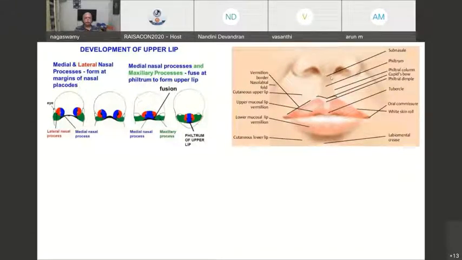Okay. From the top of the philtrum, your nose will start, and that thick portion that is separating the two nostril openings is called the columella. And this philtrum has got an edge here, which is called the philtral ridge. And at the end of the philtrum, where it joins the upper lip, there is something like a bow, which is called the Cupid's bow, which is the normal way the lip should be.